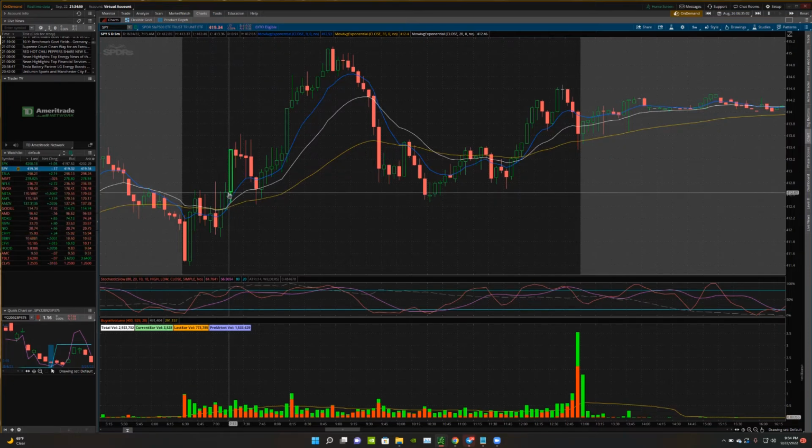So if you were in this trade holding, then it would have bounced down here, and then you would have been like, oh shoot, it could go down. I'm gonna sell because I don't want to lose money. And then after you sold, it went up and it went up and it went up, right? So it tricked you. It's called a fake out.